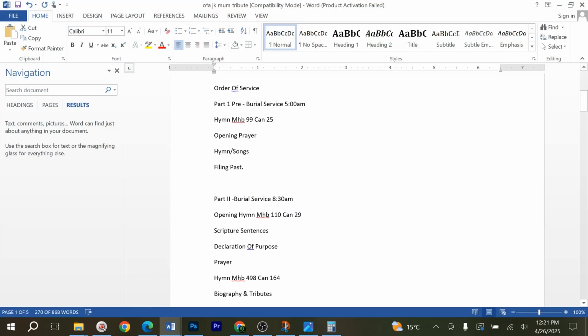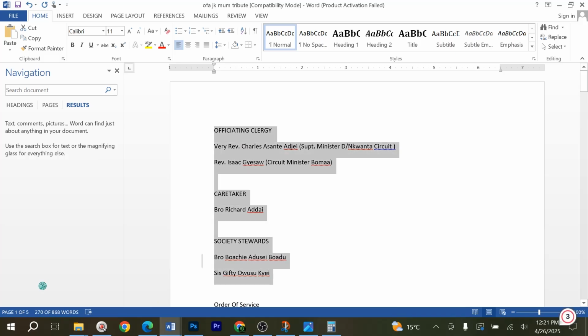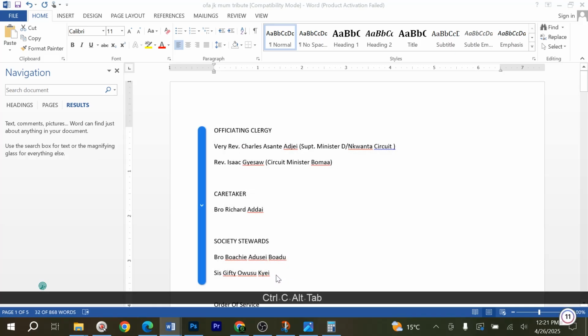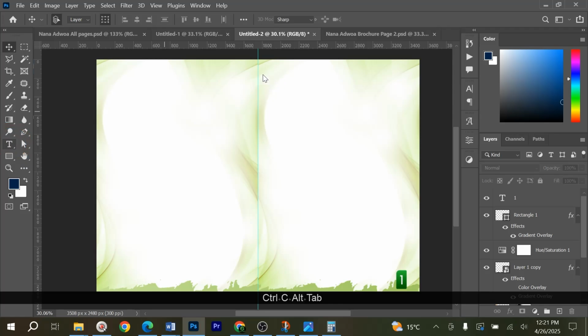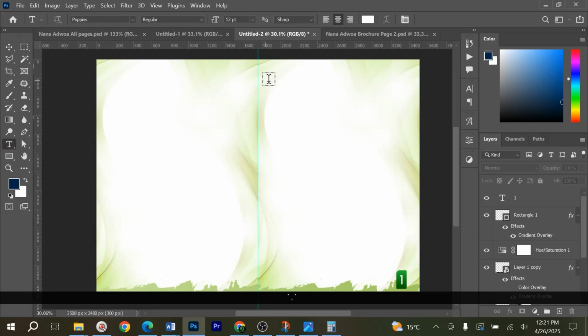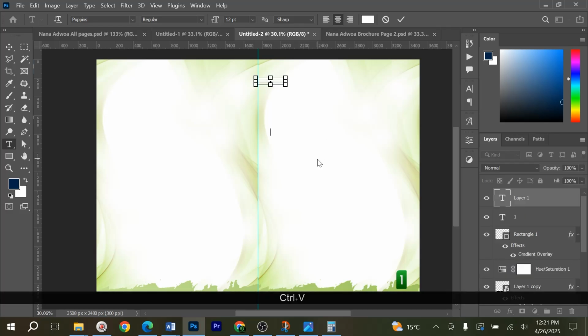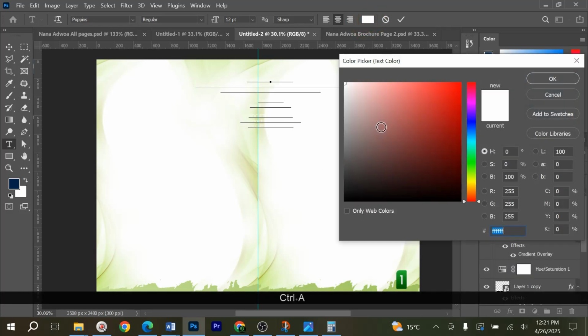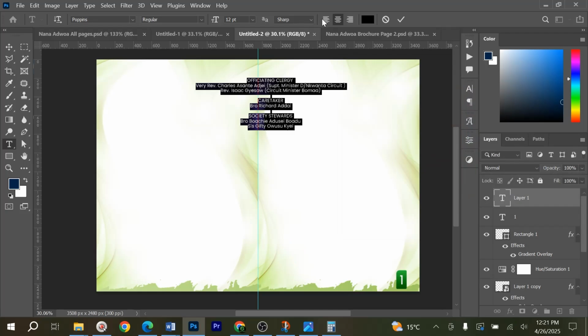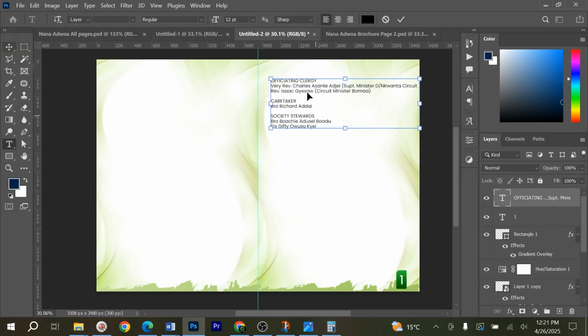So from here I have all my text to add over here, so I think I have to start from here. So we have the pigments, officiating ministers. So I will select my text tool. Instead of just clicking once and then pasting, and let's say black, align left, you can do this.